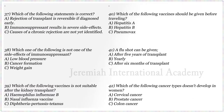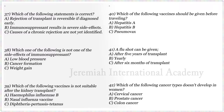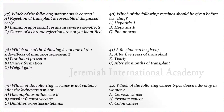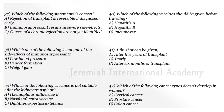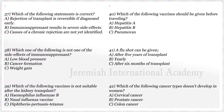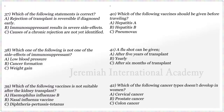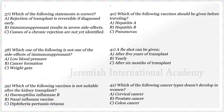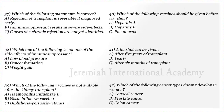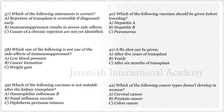There are two types of rejections that occur after the kidney transplant. 1. An acute rejection occurs usually any time during the first year of transplant and can be cured successfully, whereas a chronic rejection occurs gradually over years. The causes of chronic rejection are yet to be identified by the research, and the treatment of chronic rejection is often unsuccessful. Immunosuppressant or anti-rejection medicines decrease the natural immune response of the body to the new foreign organ. The medicines repress the immune system and prevent the body from rejecting the new organ.